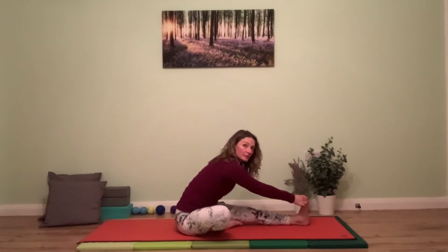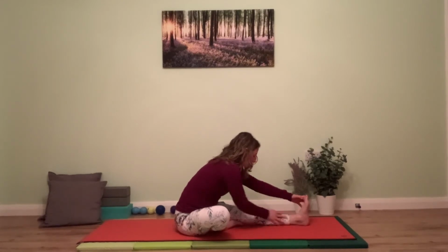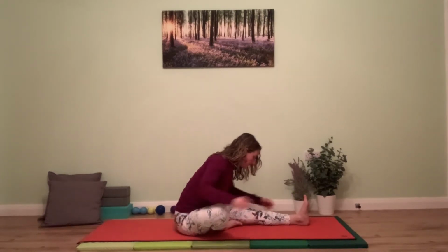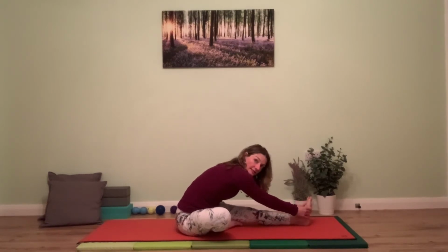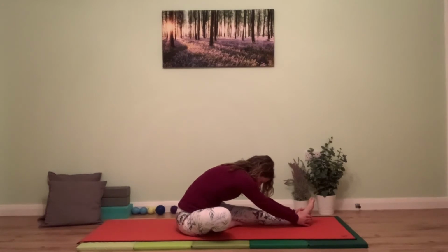So finding length through the shoulders. And again now trying to think of those grounding connections to the floor. That long and straight leg fully connected, trying to find as much of a connection with your sit bones to the floor, drawing the shoulder blades down your back. Slowing everything down. And maybe you're able to delve a little bit deeper as you settle into that position. And then slowly walking the hands back.